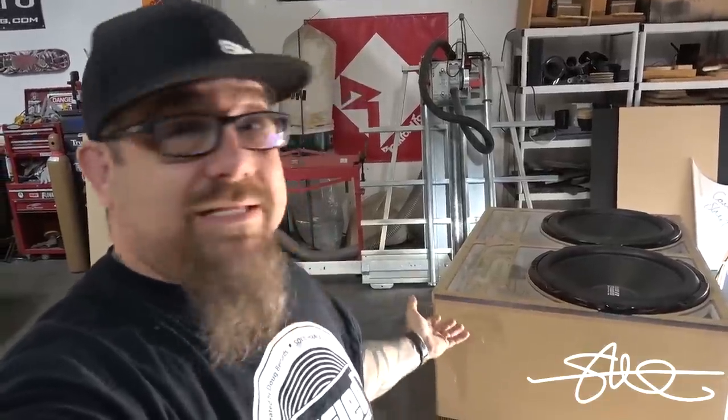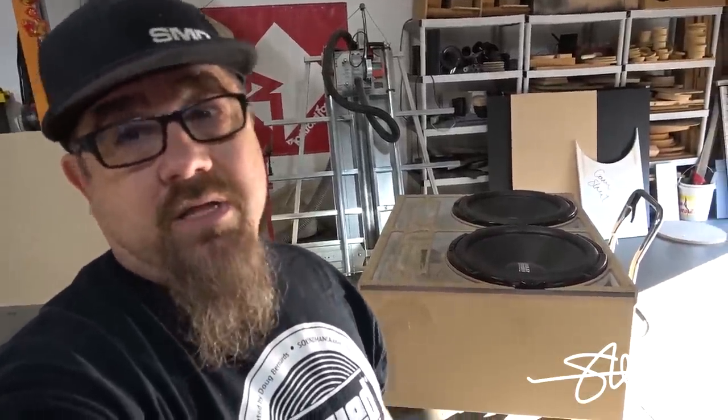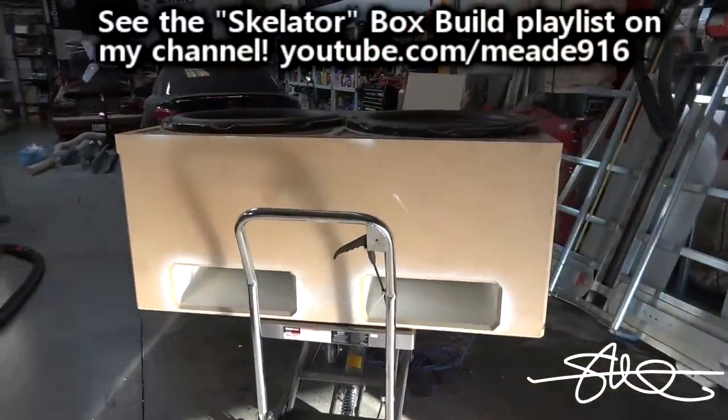Usually when I build a box for a car, I like to try to make it match the interior of the car somehow, even if it's just color. But even better if you can match the materials, but at least color. But unless I know where it's going to go, I don't really know what to do with it. But I am getting tired of looking at this thing, so I guess it's time to finish it up and get it out of here.